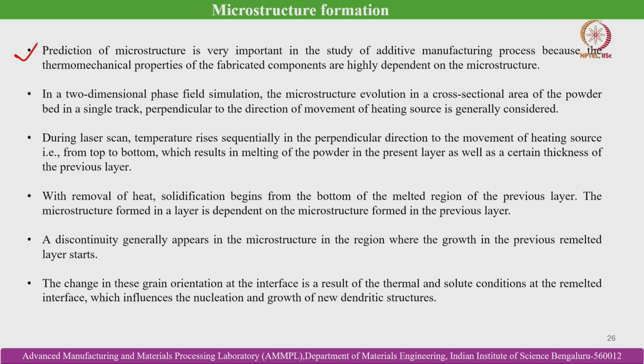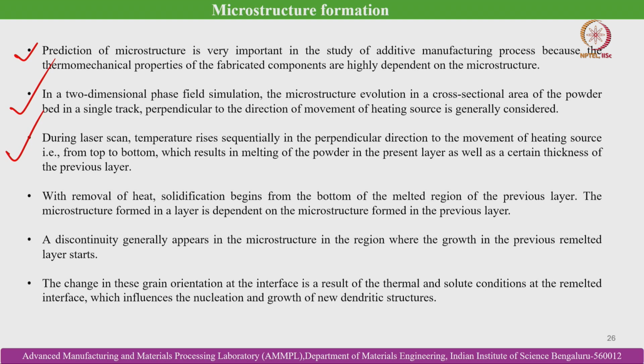In a two dimensional phase field simulation, the microstructure evolution in a cross sectional area of the powder bed in a single track perpendicular to the direction of movement of the heat source is generally considered. During the laser scan, temperature rises sequentially in the perpendicular direction, from the top of the powder bed to the bottom, which results in melting of the powder in the present layer as well as a certain thickness of the previous layer. That is what I was discussing about remelting in the previous class.